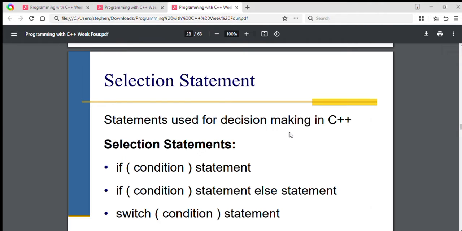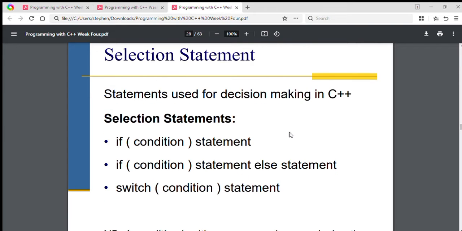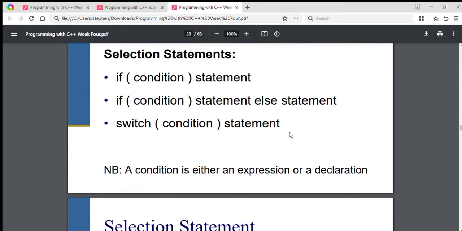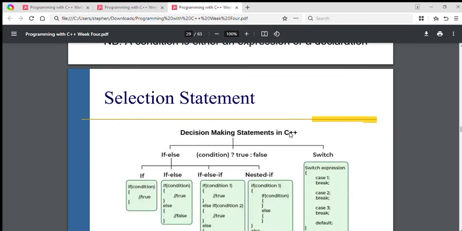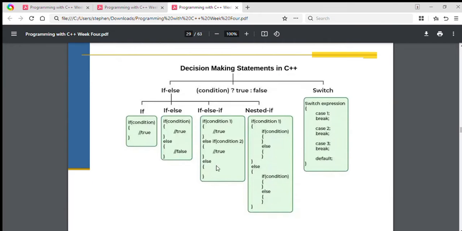So let's move on to the selection statement. The selection statement helps your program make decisions when using C++. They are like asking questions: if this condition is true, do this, otherwise, do that.